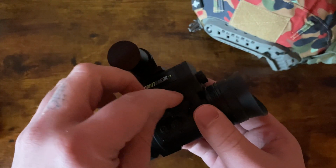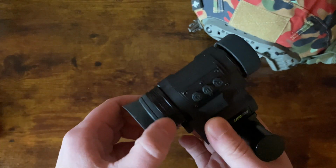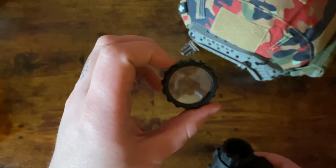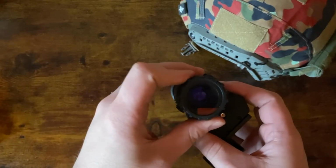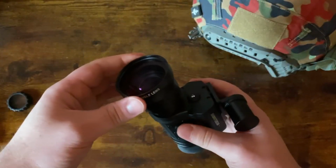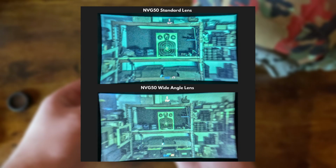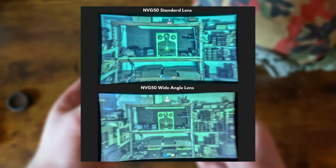And closing this back up, we have the IR illuminator on the front, and you can focus the device by twisting the front and the back. And if you're like me and you want to use this for airsoft, the front is compatible with a normal PVS-14 sacrificial lens cover. You put this on to protect the lens from BBs, and it is also compatible with the wide-angle lens mod that they sell on the website. This will increase the field of view quite a bit. It's actually really nice, and I do recommend this as your first upgrade. You will notice a difference right away.